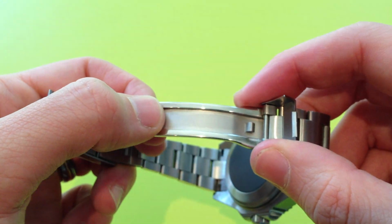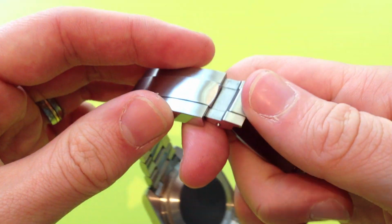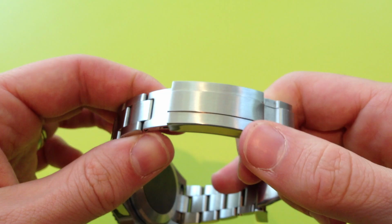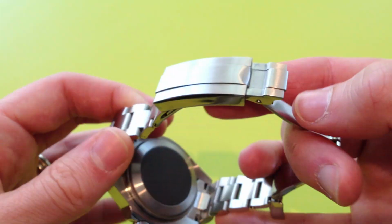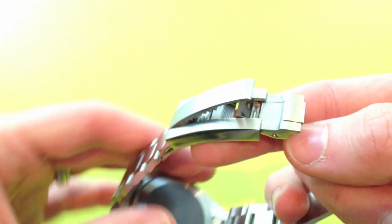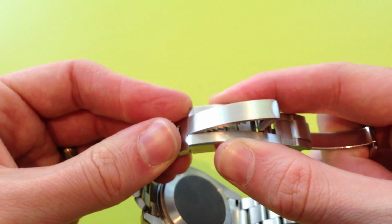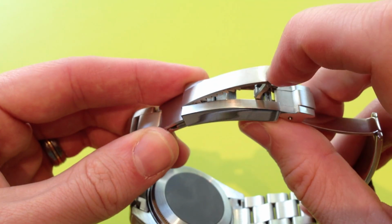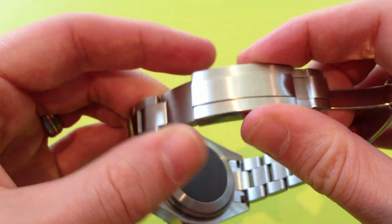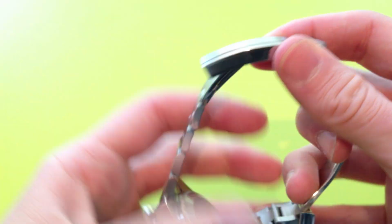The interior is all very well finished as well. Fits together perfectly, but also has a very neat system for minor adjustments. So if I show you this, you just flap this bit up here, and then this allows this to slide in and out. So once you've got a size which is just right for you, just push that down and then it's locked. And then lift it back up, slide it all the way in and lock it again.